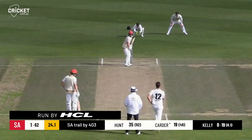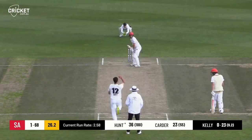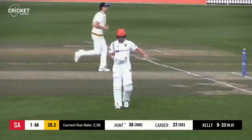Four-ball drive beats the field — this will be four. That time the front foot was pretty close to over. That one's hooked down the leg side and a beautiful catch behind — and he's walked. It's all over for Hunt. The second wicket falls for South Australia — two down for 68. Hunt, a promising innings of 36, comes to an end.